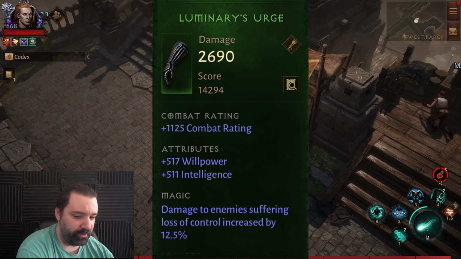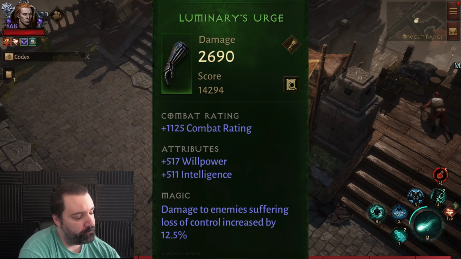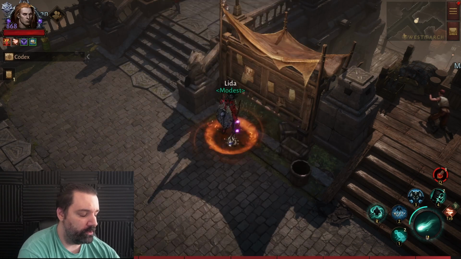Finally, I have a set item, and I'm unsure if this was the previous cap before or not. In fact, I've looked through many pieces, inspected a whole bunch of people, trying to find any piece of gear that I could find to match this. So I'm trying to figure out at this point if the change has also affected set pieces or not. But this has 2 attributes as well as 1 affix, and enemies suffering crowd control now take 12.5% increased damage. I believe the previous max for this was 10%, but not 100% sure.